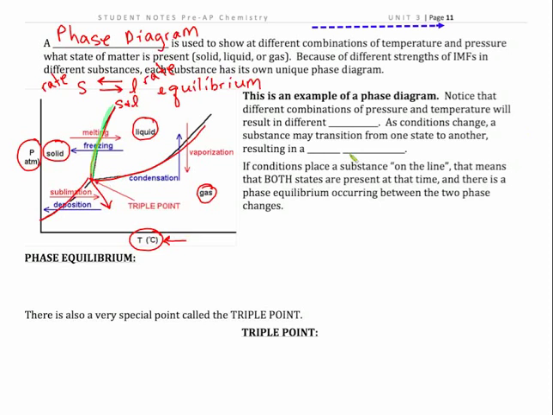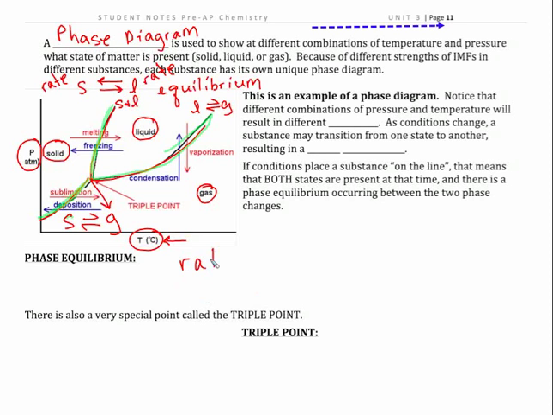And if we look at this line boundary, on the line, I have equilibrium between my gas and my liquid. So this is a liquid-gas equilibrium. And then finally on this line, we have equilibrium between our solids and gas. So we have a solid going to gas, gas going back to solid, equilibrium there on those lines.